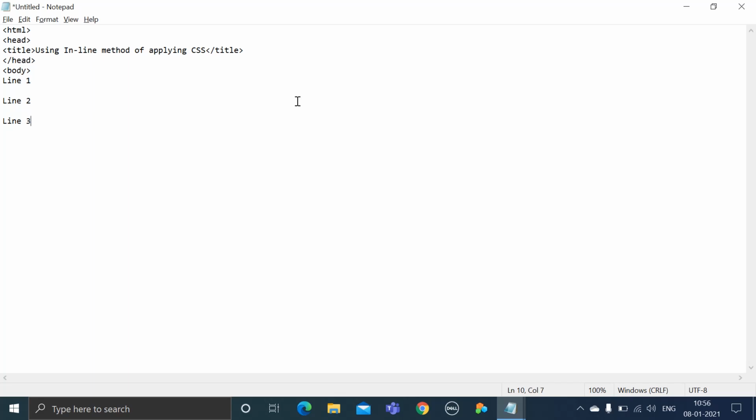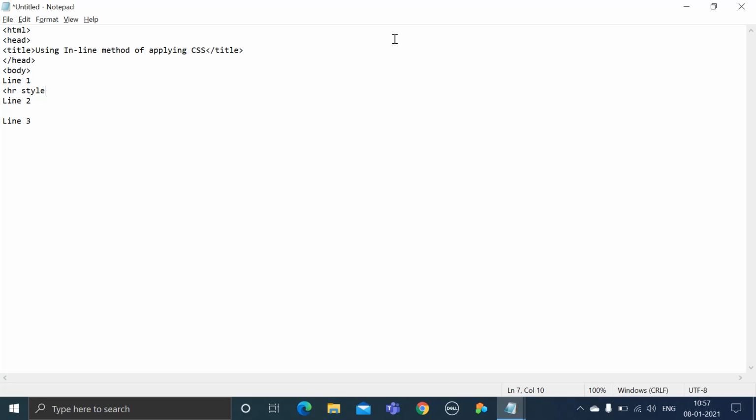So in the inline method, we use the style attribute. Okay, so in the style attribute, I'll just show you. So over here, this is line 1. And then you need to put the style. So you want a horizontal line which is 50% its width, which means it will cover only half the web page. So what we do over here is that you write HR, horizontal line. Then instead of closing the HR tag, you will use the style attribute.